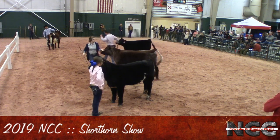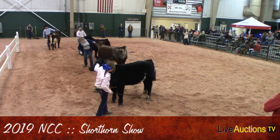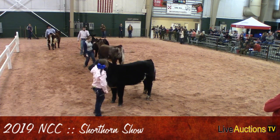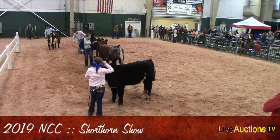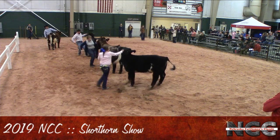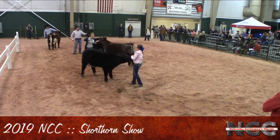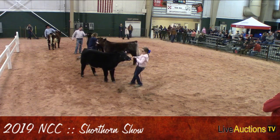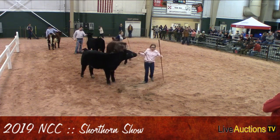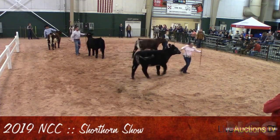I think as you look at the heifers there, as I said in one of the classes, they're more alike than they are different. I think we have some differences in how the heifers have been fed more than how the heifers are physically. It's a good buyer climate, as I should say. I think you've got cattle here that you can take home and be very proud of because of the quality that they have.